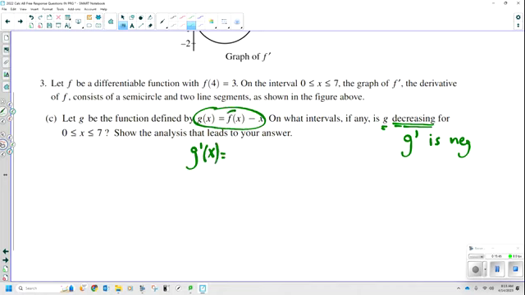Well, the derivative of f is f prime of x. And then minus the derivative of x, which is just 1. Now, I want that to be negative, so it's got to be less than 0, right? Anytime that's less than 0. All right, well, here we go. This here.